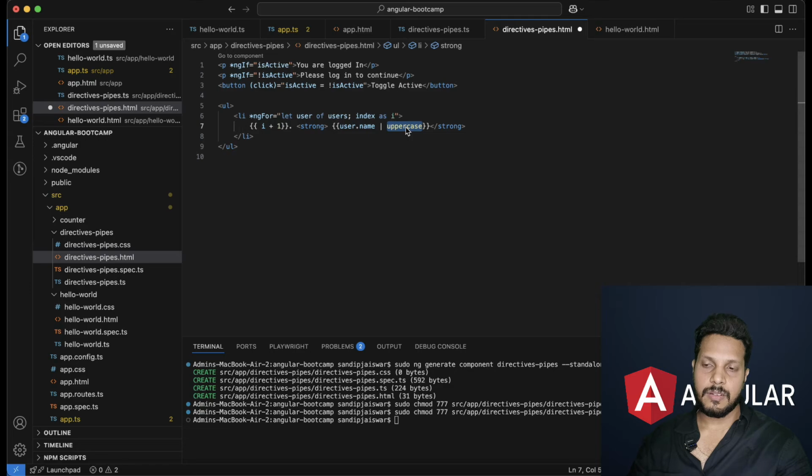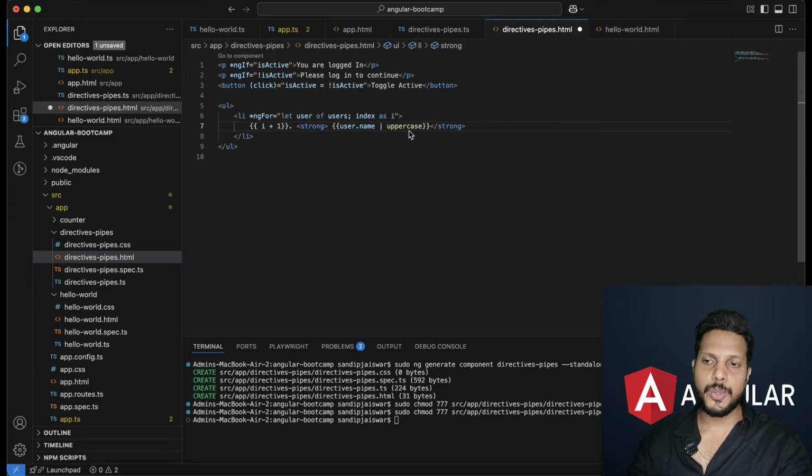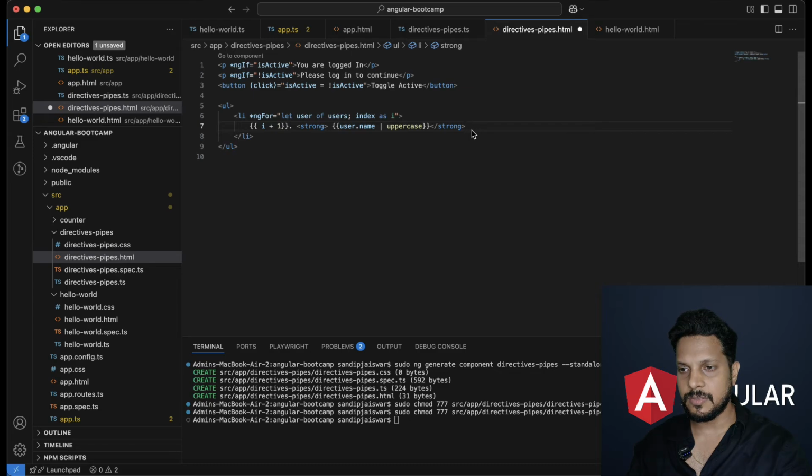To print the uppercase, we are using this pipe. This is a default pipe which is provided by Angular, or you can say a predefined pipe.